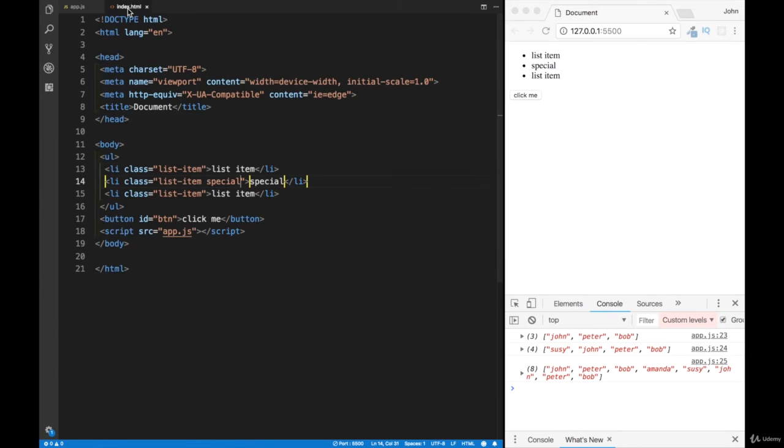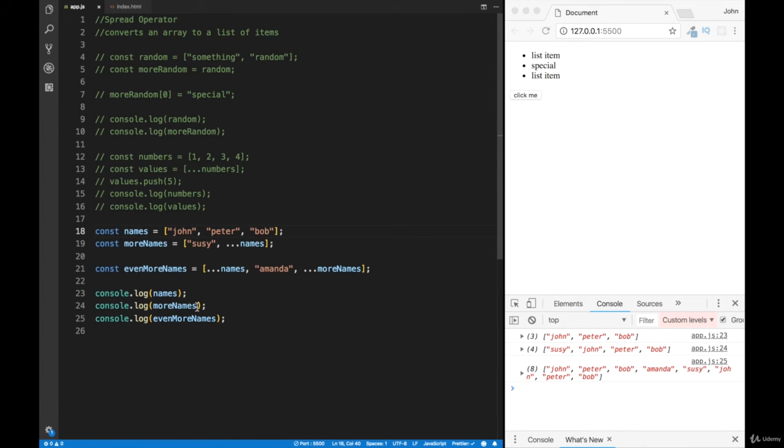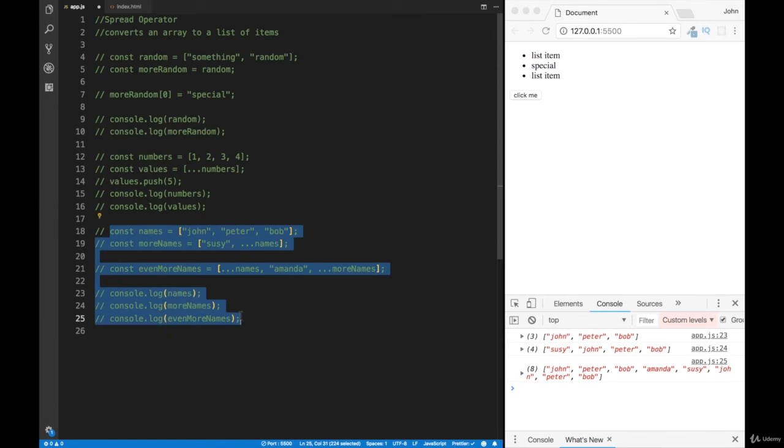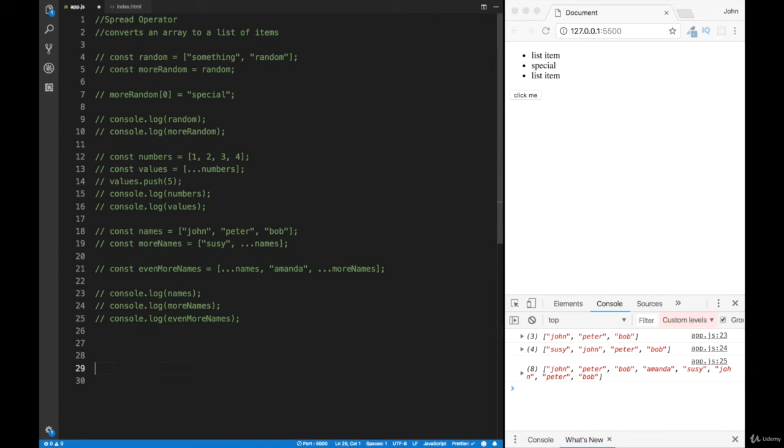Well, first of all, in the index.html, you notice that I have an example. I have 3 list items. They all have classes, so list item. One of them has a class of special. And I would just want to look for this class of special with an array method of filter. So let's go back to app.js. Maybe again, let's comment this out and let's see what we have. First, again, I don't want to delete this. And first we would want to use a document query selector all.